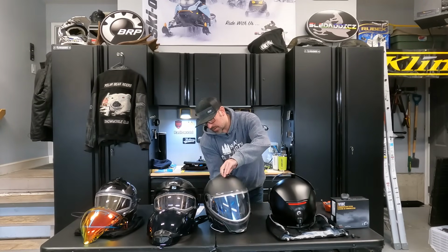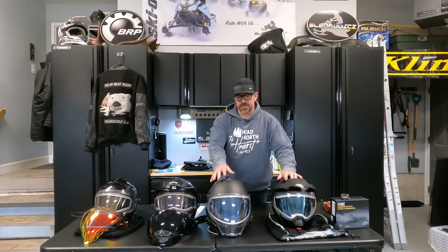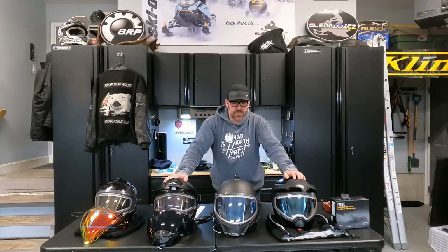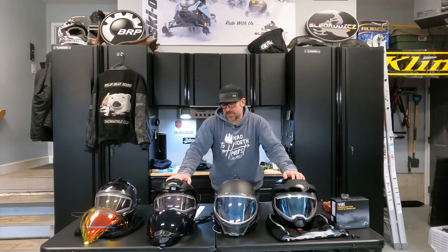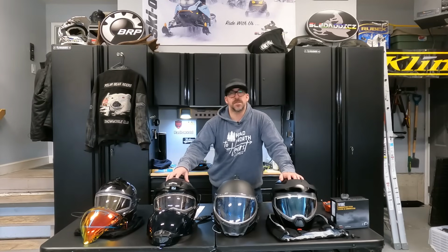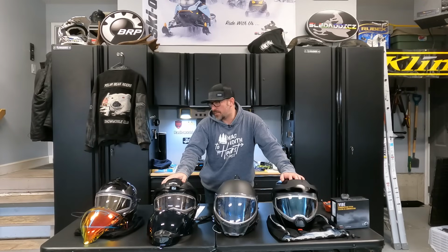One of the other things that we like to talk a lot about is our electric visor setups, and E-Link has obviously been a big win for us since Skidoo came out with that. All of these helmets have electric visors, and they all work pretty well. What is cool, and a big bonus a lot of people really like with the Mission helmet, is you don't need to plug this helmet in. For the most part, you can run it in any temperature. You'll never get fogging, or it might fog up right at the beginning. Once you get some airflow through the helmet, it unfogs right away.